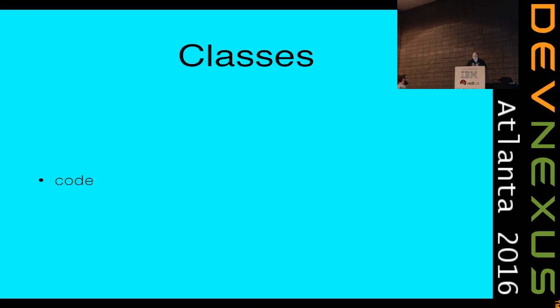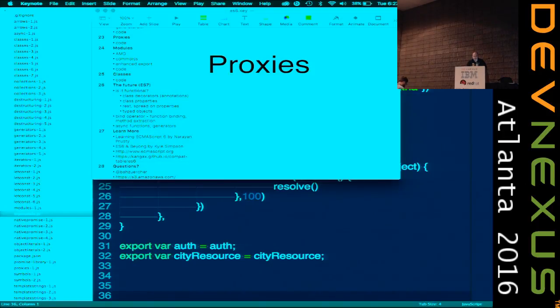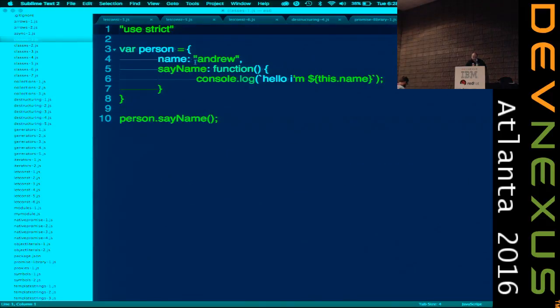Classes. All right, so I'm just going to jump straight into the code. But classes are new. So classes existed if you did anything in CoffeeScript, but they're new for this. So first of all, if you're going to implement something, this is how you can create an object that has a function called same name on it. I'm not going to go through it, but basically, when you call same name, it's just going to say hi on the answer.